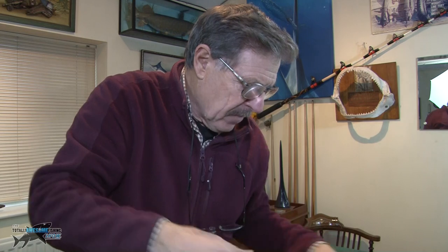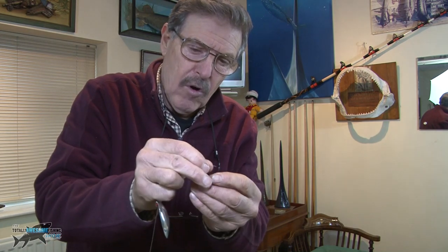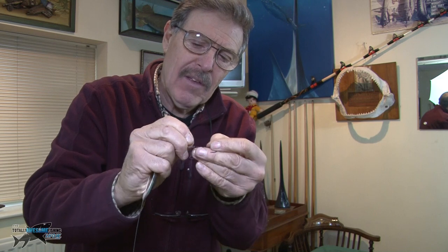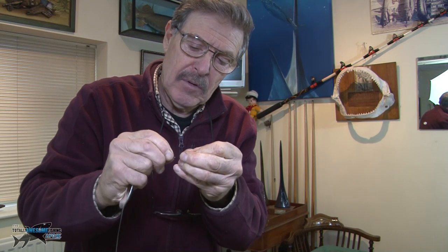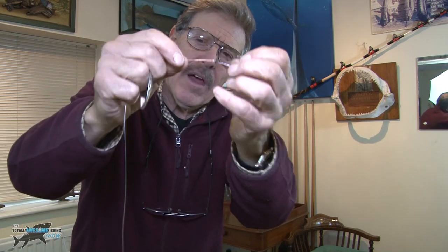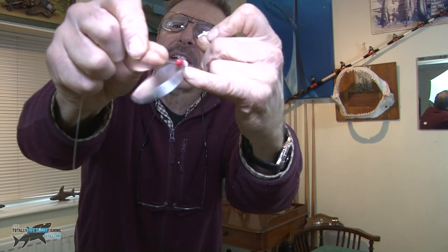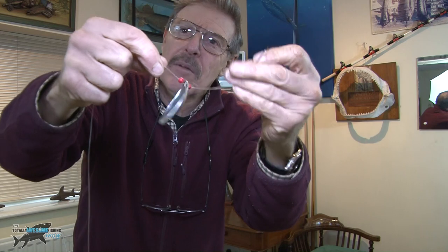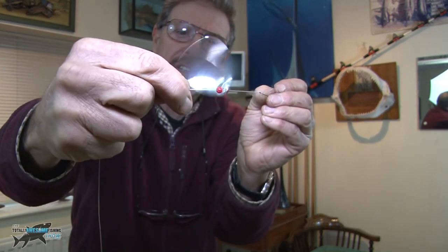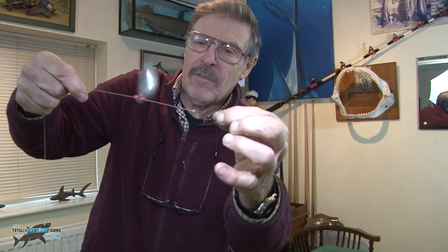Then I'll tie my hook on. Most of my plaice fishing is done either with a small strip bait, a fillet of sand eel, or a worm. Just tie the hook on the bottom - I find three to four inches is about right. Some people use it longer, some people put loads of beads on. You can put beads all the way up here, and I agree with that if you're not fishing with a flasher. But when that thing's whizzing around in the tide, flopping around like this, that's all you need - about four inches from the worm, bumping along the bottom, flashing and spinning like this - that's what attracts a fish.